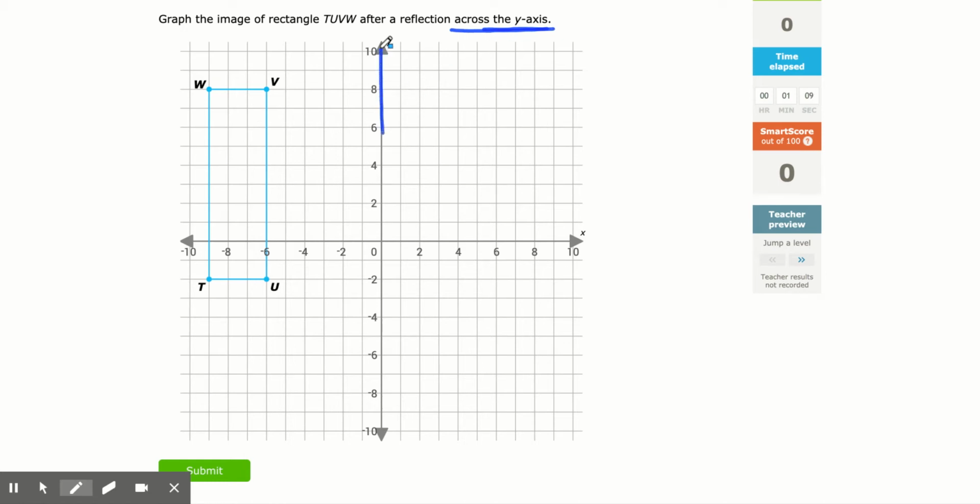That means this y-axis here, I'm going to pretend it's a mirror, and that blue rectangle is looking at the mirror and it sees its image equal distance behind it as it's sitting in front of it. So since I'm out to -6, I'm going to be all the way out here to +6, straight through it, not at any diagonalness. And then it's 3 wide, so I just go 3 down. And so can you see how that orange image is the reflection? If I was to fold across that line I drew in there, they would lie on top of each other.